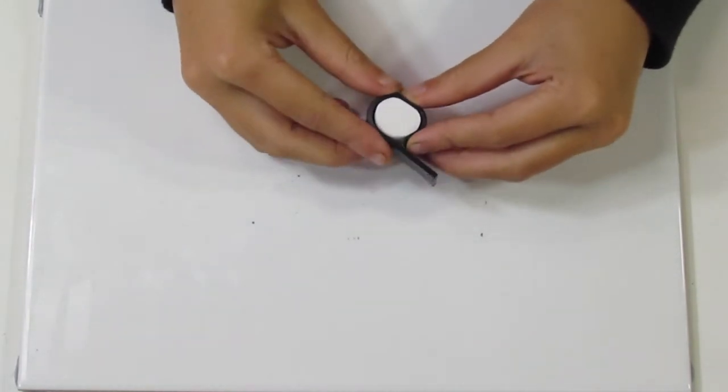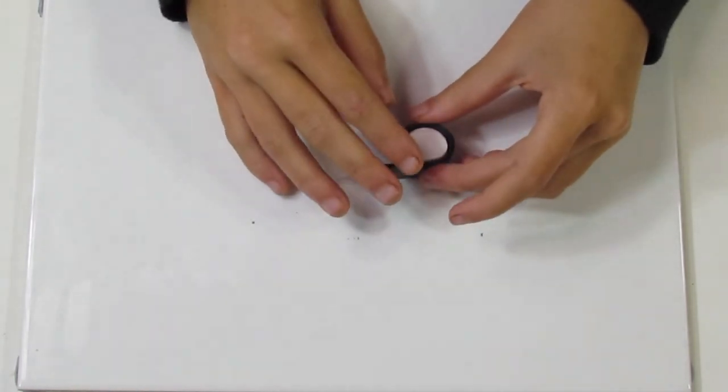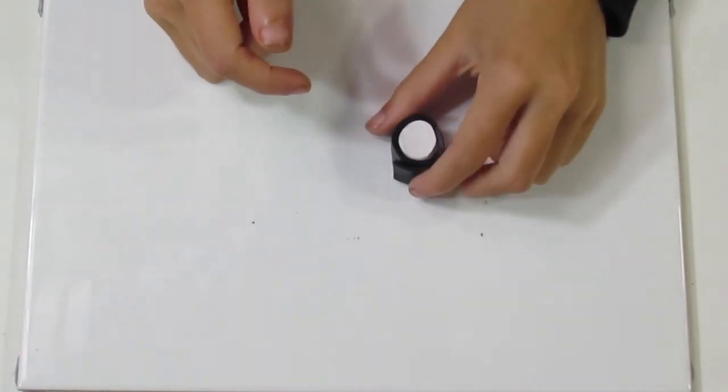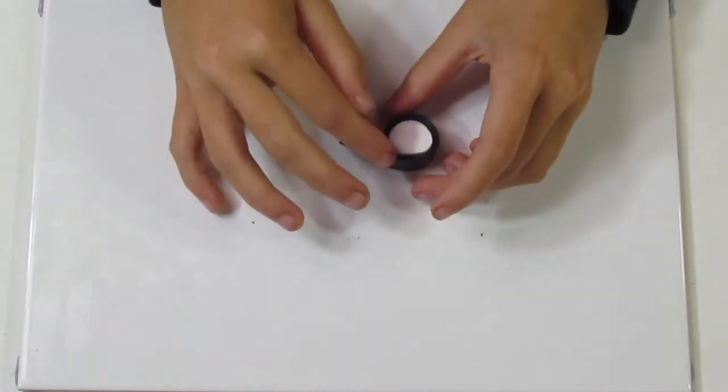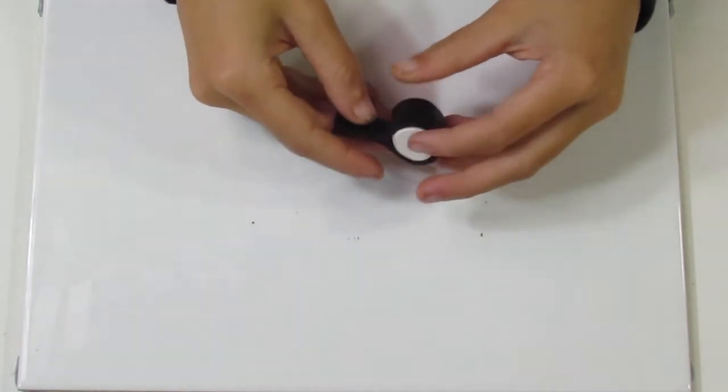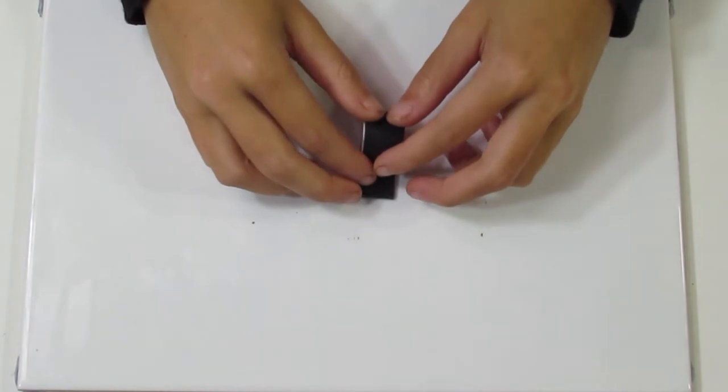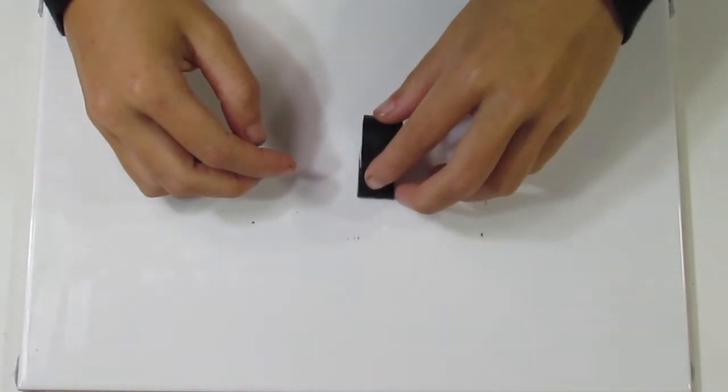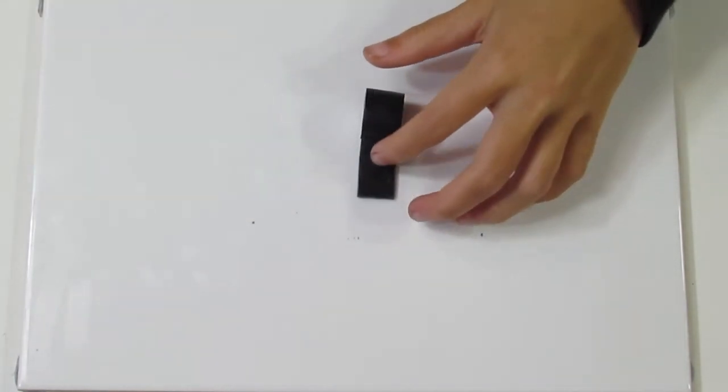So when you are rolling a piece of clay along onto another piece of clay, you don't want to just do that. Because then what will happen is when you reduce this, you won't have a nice even border. One part of your border will be thicker than the other. So what you want to do is you want to roll it down and you want to mark off your edge over there. So you can see that by me pressing like this, you get a mark where you need to cut.